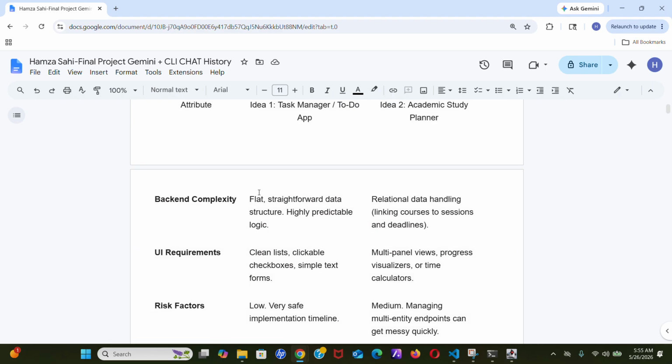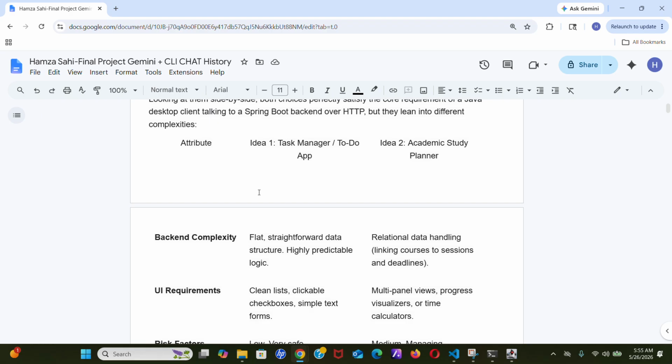The second idea was a task manager, which focused more on productivity and organization. After comparing both ideas, I decided to continue with the task manager because it was simpler, more realistic to complete within the project timeline, and still allowed me to implement all the required technologies like Spring Boot, Java Swing, REST APIs, Gradle, and client server communication.